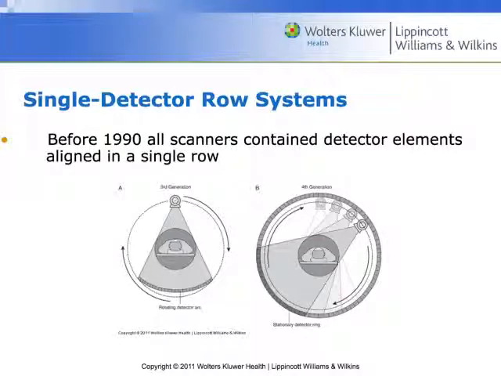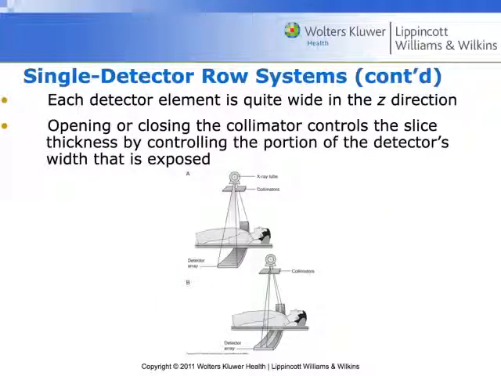So here is these single detector. Most of what I just talked about related to single detector rows, like the first generation, second generation CT scanners. As we start to transition in this discussion, we're going to talk more about multi-detector CT scanning, and that's going to be these third and fourth generation. Specifically, all scanners now are pretty much third generation scanners. So most of what we're going to talk about today is going to be MDCT, multi-detector CT scanning. Single detector CT scanning is sometimes abbreviated SDCT. Pretty much all of these are now completely obsolete in America and most of the developed world because of the dose constraints and the image quality. Nevertheless, it's helpful to know these detector systems.